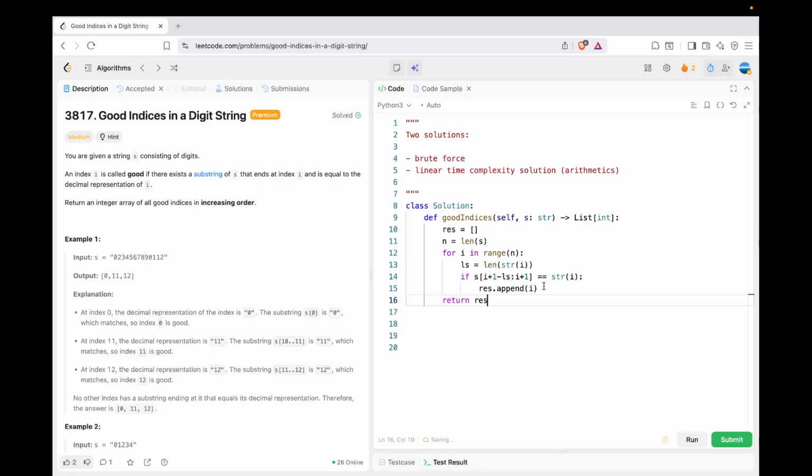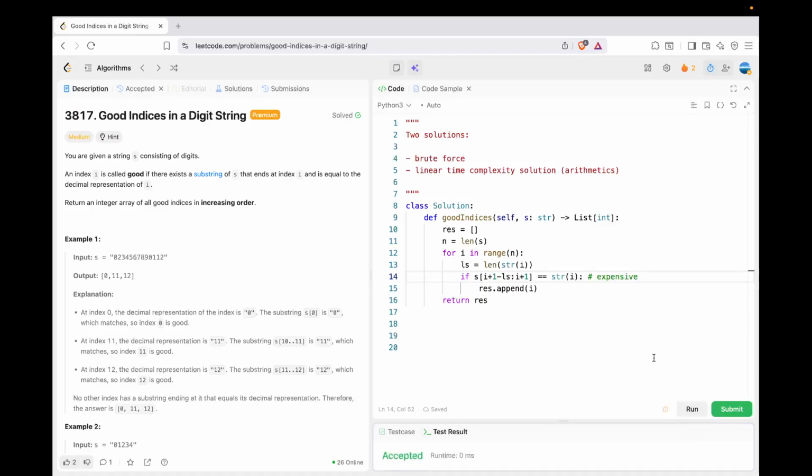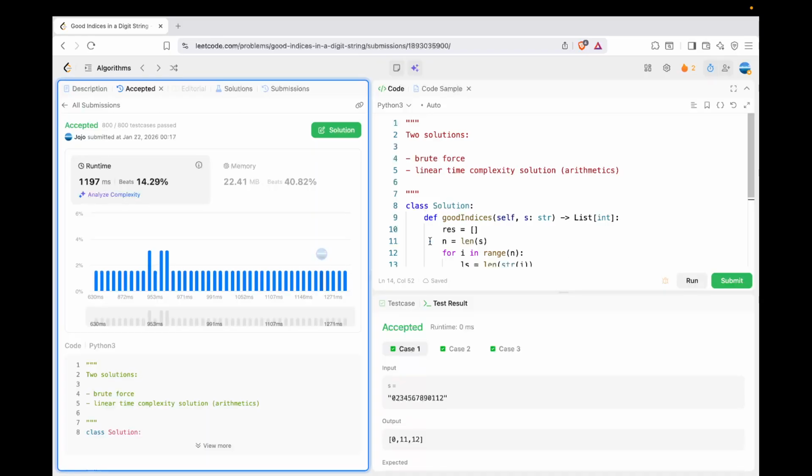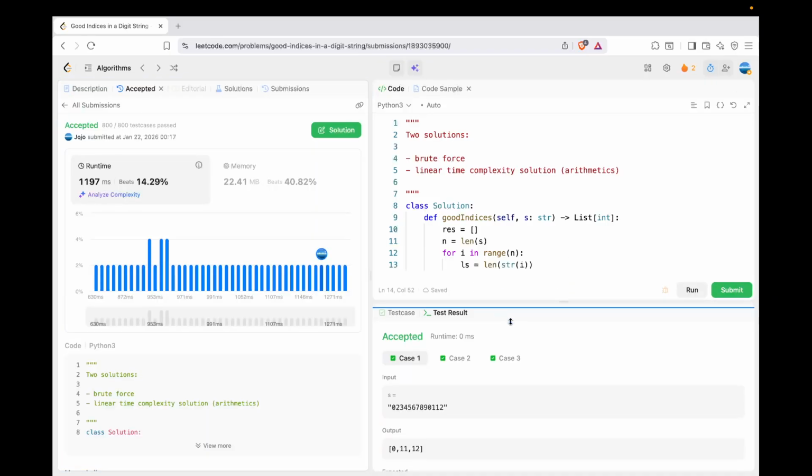The code is short, but this is expensive. There are some advanced algorithms which we are not going to cover for this problem. You can run it, it passes the test cases, and then you submit. It passes, but not very fast.